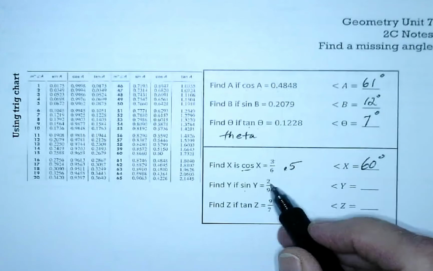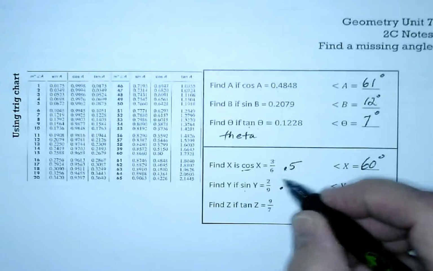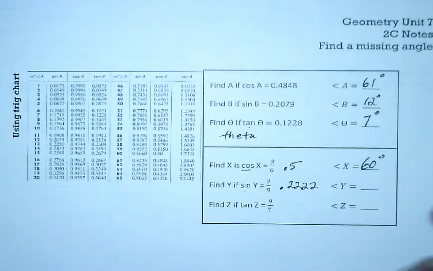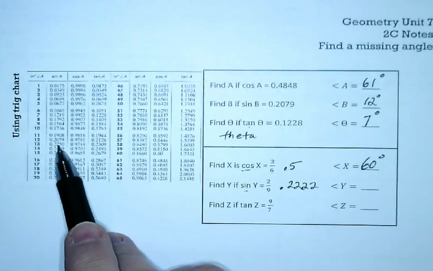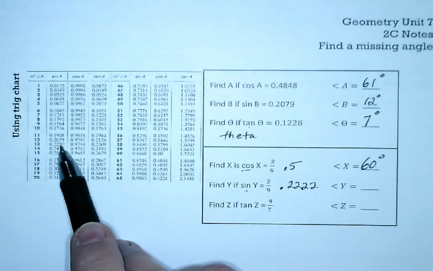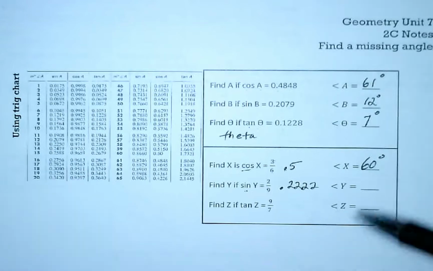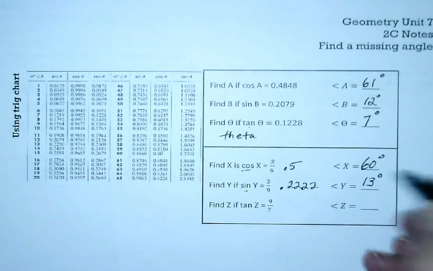The sine of some angle is the ratio 2 to 9, which if I divide that out, I get 0.2222. I'm going to look under sine for 0.2222. Now you'll see that there is no exact 0.2222. So when it's between those two, we're just going to always round to the nearest degree. So it's either 12 degrees or 13 degrees. I'd say it's probably closer to this one, that's 13 degrees. I'll give a little leeway on some of that. When I show you how to use it on the calculator, there shouldn't be any problem.